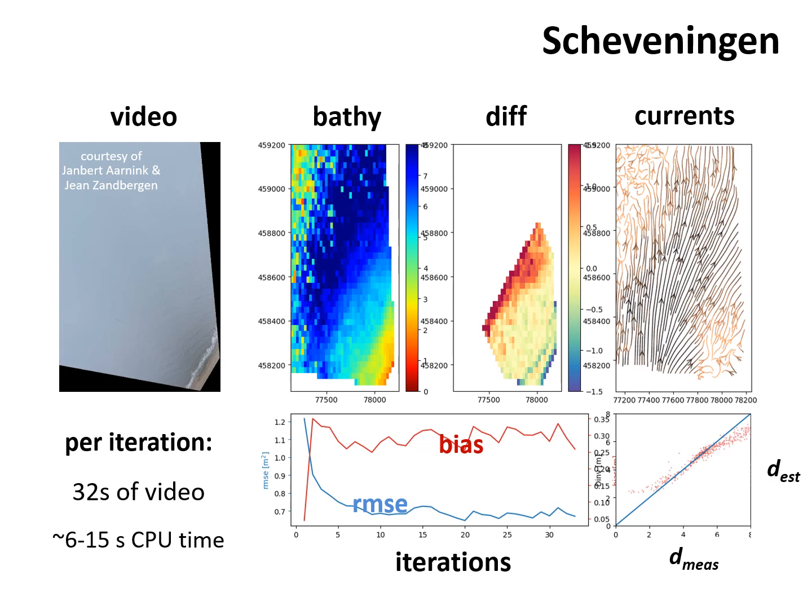In this case, you also see that the RMSE is, after already a couple of iterations, lower than 70 centimeters. And what I like also in this case is that you see these current patterns evolving along the coast, or running along the coast. And Jan Bert also checked currents with model results. What I know from this case is that at least qualitatively, these current estimates should be correct. Well, this was the application of the algorithm.